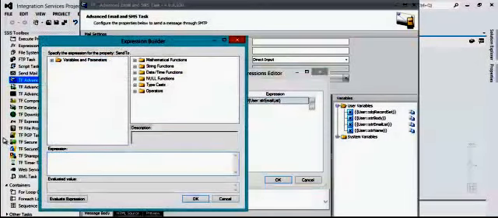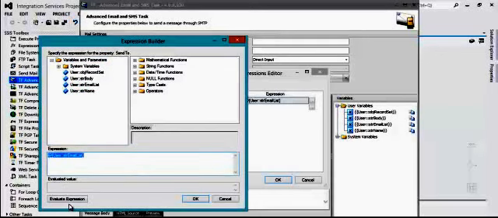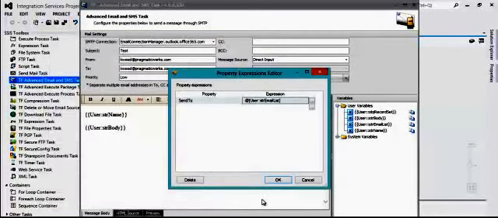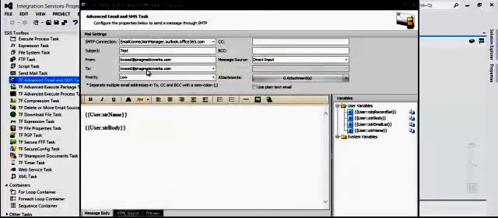Let me go ahead and delete this out. Open up our variables and parameters. Take the email list, which is a list of emails we want to send information to, evaluate the expression, and you will see that it in fact is evaluated successfully. Now again, it is going to be my email address because that is just a placeholder. You are not required to do this to get the component to run successfully. I just wanted to show you why that information has to be populated and where it is recognized. So that's where that's done.